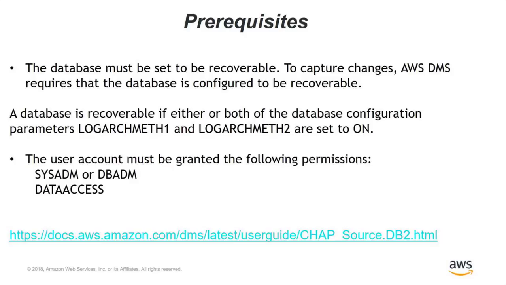The following permissions are required when you are doing change data capture: you can give either sysadmin permission or DB admin, and we need data access also. The documentation below details in more detail how IBM Db2 databases work with DMS, so please look that up for any other details or questions that you have.